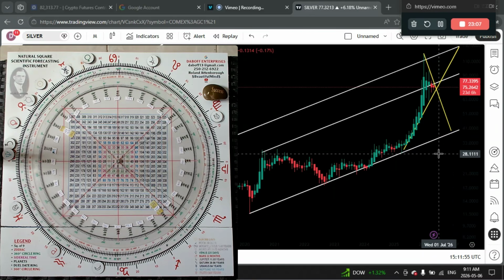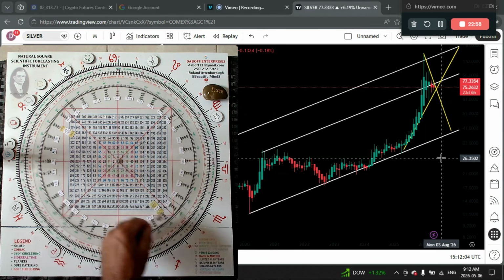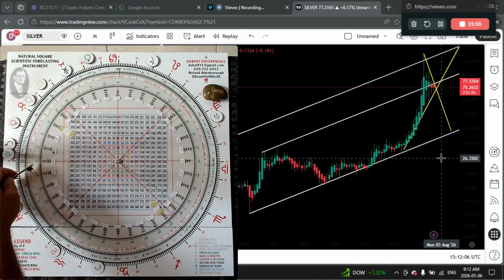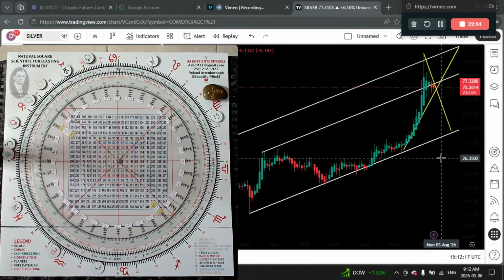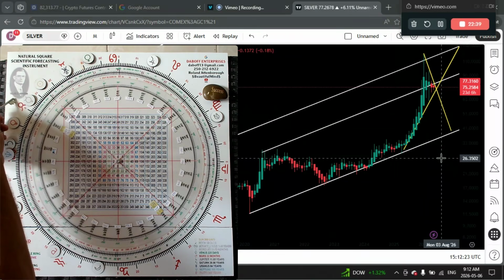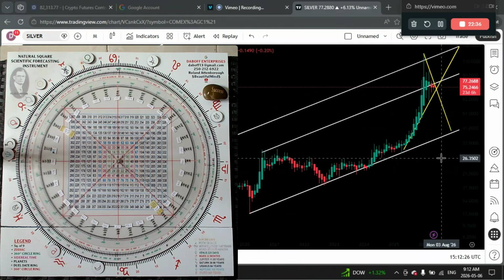I hope you enjoyed this tutorial, just discussing how the longitudinal prices work. They work, of course, in opposites and at 90-degree angles, and this is how we find assets. If they get very big, we just knock the zeros off the circles or the prices to bring it into our longitude on this scientific forecasting instrument, which I've created from William Delbert Gann. He's my guide and my teacher, and I have pretty much every single book and course and can explain his work with technical precision.